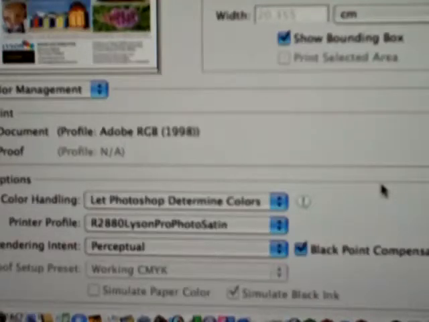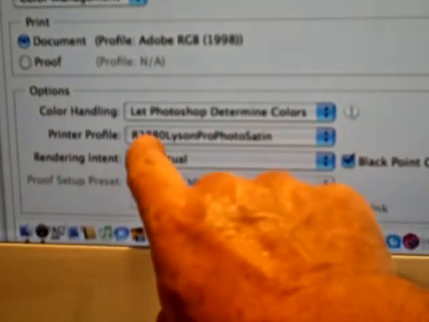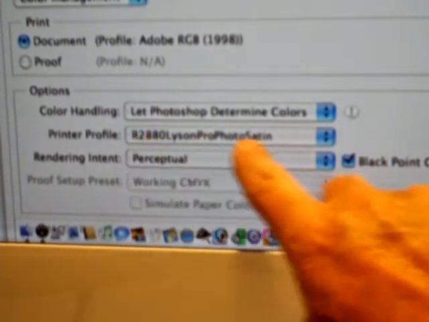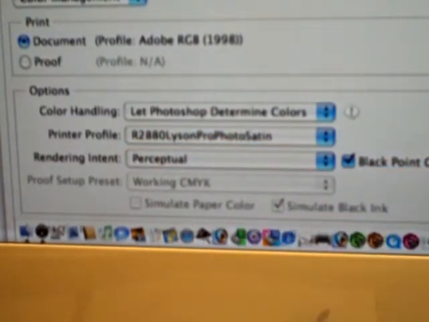Profoto Satin. Now we're going to go the next step, which is applying the settings. Now, as important as making sure we've got the correct profile selected, just as important as that is knowing from the laboratory or from us your correct printer settings. Because if you apply the incorrect printer settings, all bets are off. You might as well have no profiling at all, no color management at all. So it's extremely important to know what your printer settings are.